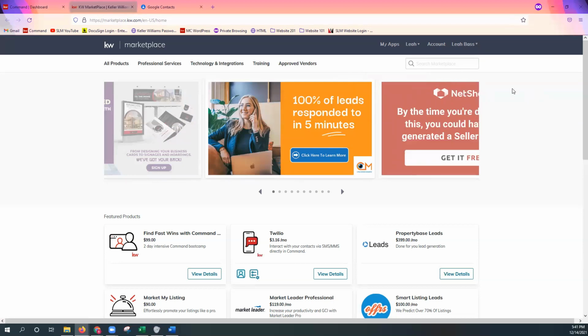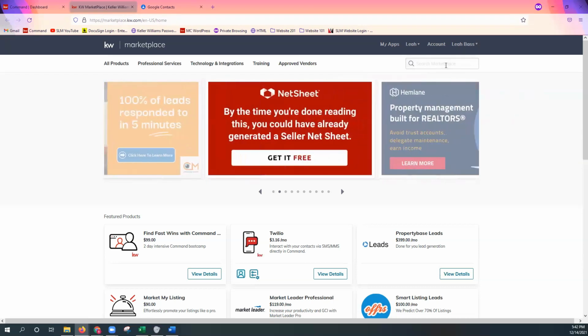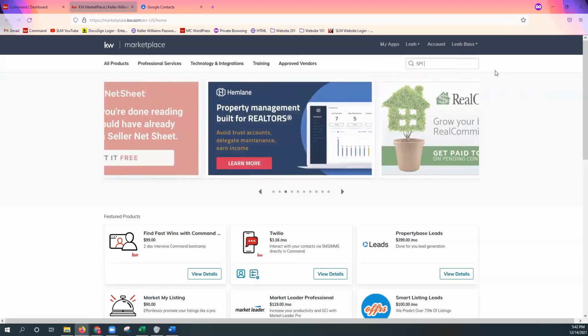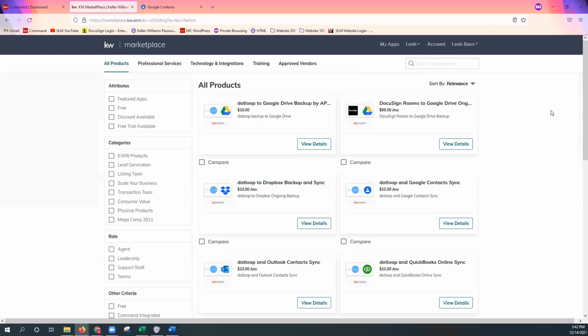Once you have clicked that, it will refresh for a second, so don't panic. Once it has refreshed, we're going to search for the API Nation options. We'll click on our search box and I'm just going to type in API Nation, then click enter so it searches for us. These are all of the syncs that are available through API Nation.